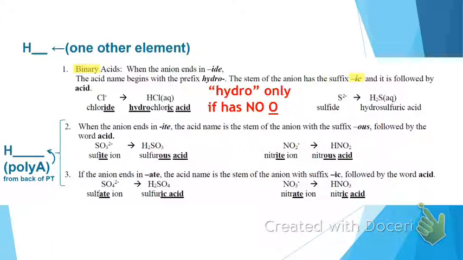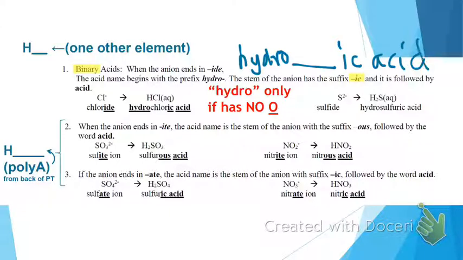So this is almost kind of formulaic when we're naming it. These are going to be hydro something ic acid. And this is only if we are a binary acid. So you just need to figure out what's that other element with hydrogen. If it's nitrogen, that's hydronitric acid. If it's iodine, it's hydroiodic acid. So just take the element that's there with hydrogen, the one other element, and stick the kind of root part of that name in here. Kind of like when we shortened it down to phosphide, and take that phos part, we're going to be adding ic to the end now instead of ide.